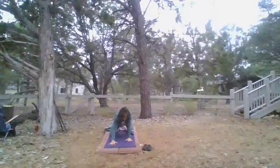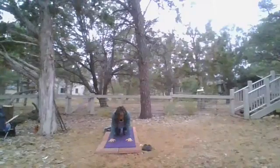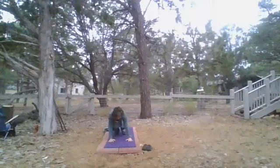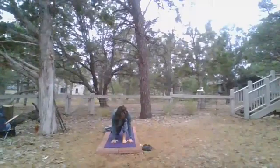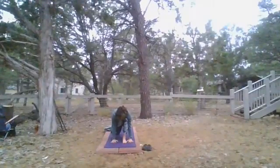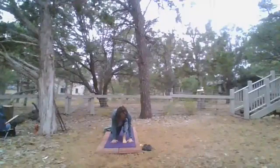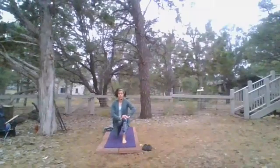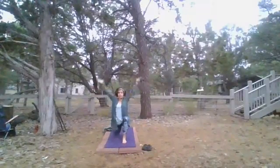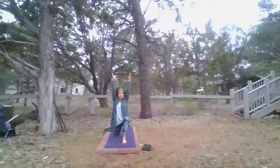And then we'll come back up to our tabletop position. And we're going to take a little bit of a hip stretch, a hip flexor stretch here. So we're going to bring our left foot in between our hands. And you can keep the hands on the mat here if that works for you, if that's where you're at today. If you feel a little wobbly, then you might want to just stay down here. You're still getting a great stretch in that hip flexor on the right side. Or you can bring the hands up to the bent knee. Or you can bring the arms up alongside the ears. So stop wherever you're able to hold your balance.